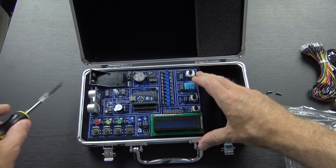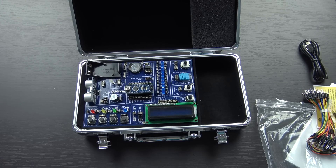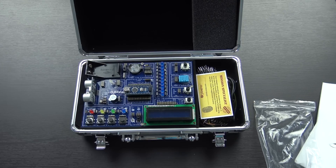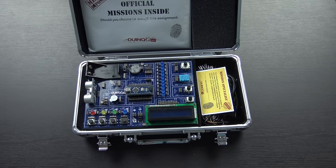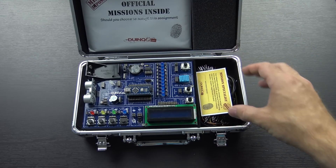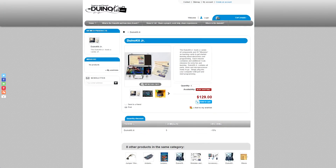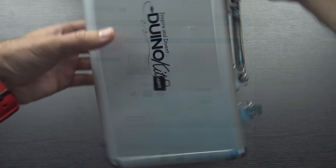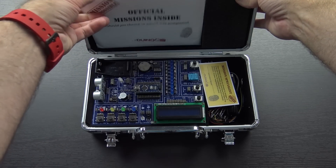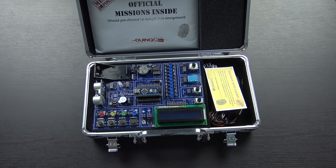I'm going to go ahead and put everything back together now. If you did want to disassemble any of this to use in other applications, you could definitely do that as well. Definitely a lot of amazing little things in this kit. Unfortunately, my little one is not quite to the point where he's ready to start doing these electronics projects with me, but I'm very happy to know that when he is ready, I have the equipment to get him introduced to it. If you're interested in picking one up, you can find them on the Duino Kit website. They're about $129 to $130 — a little bit expensive, but for that price you get this very nice carrying case, the boards, the missions, the wires, and everything included.